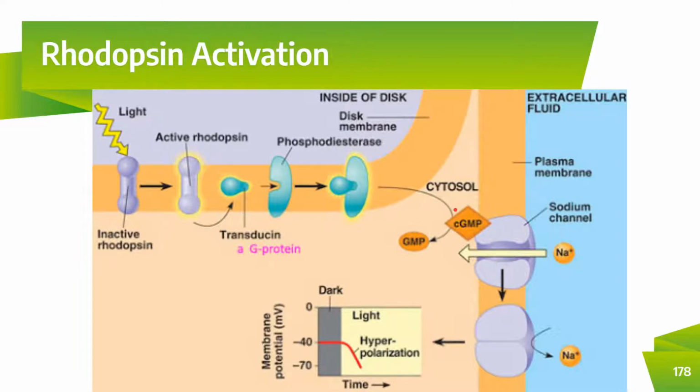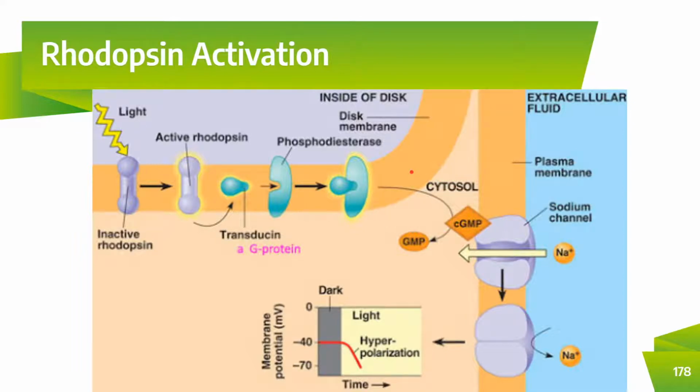Of course, I told you before, light is translated into an electrical signal, but it is not as direct as you might imagine. What we just looked at is the first part here. Light comes, and the inactive rhodopsin becomes its active form. And the G protein, transducin, is able to bind the bottom part. It then splits off one of its parts, because it has three different parts. One of them is able to split off and binds to a protein called phosphodiesterase.